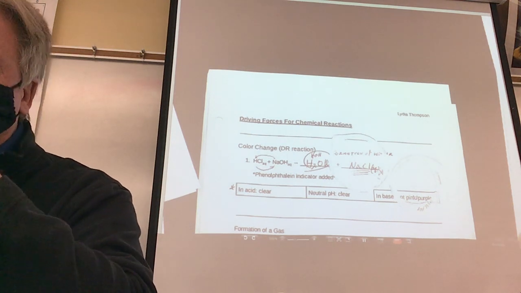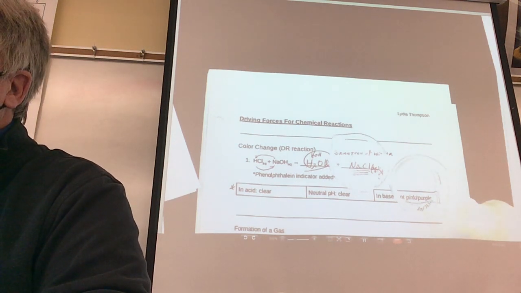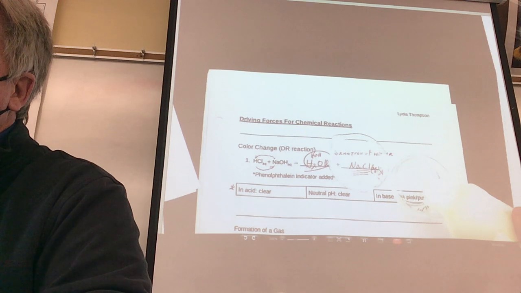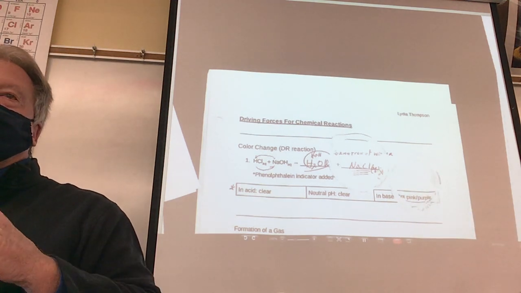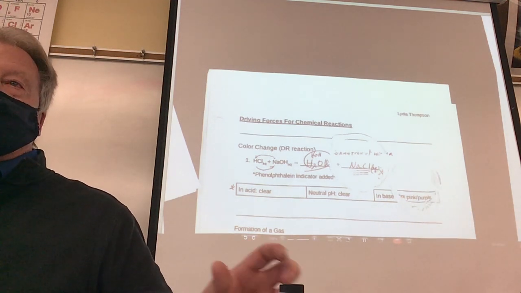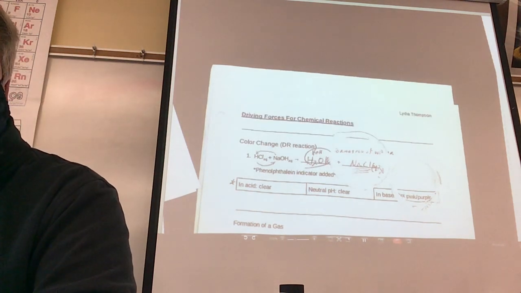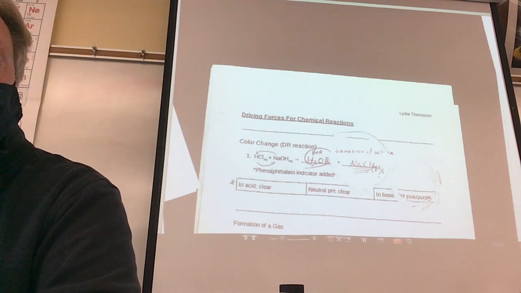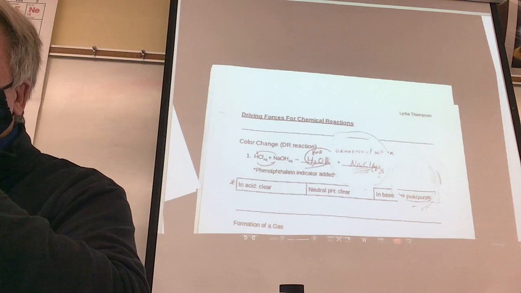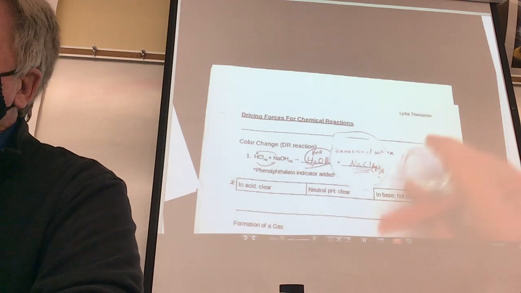Do you know how to write sodium hydroxide? How do you write sodium hydroxide? I know you haven't been here for 2 weeks. I know that. What do you think? Sodium hydroxide. Yes. NaOH. Na is plus 1. OH is minus 1. Okay. So we have NaOH. That's right here.